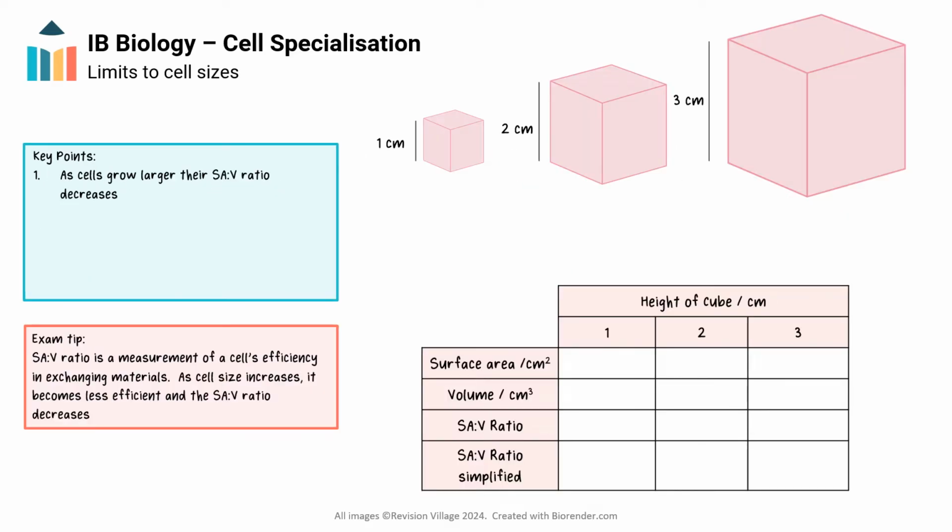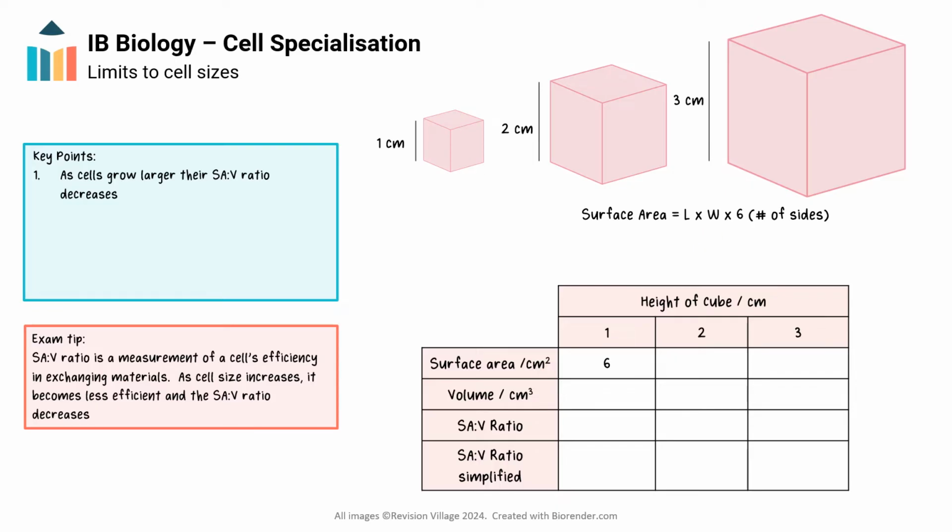Let's see why this is using cubes as a model for cells. Although most cells aren't in this cubic shape, the mathematical growth model works the same for different cells, and it's simpler for us to use a block shape. This small cube here has a length of 1 centimeter. The surface area just measures the outside surface of the cube, so we'll measure the area of one square using length times width, then times it by the number of sides, and that gives us a surface area of 6 centimeters squared. Notice that we're only measuring the surface here, so we're measuring in just 2 dimensions, length and width, giving us the centimeters squared unit.